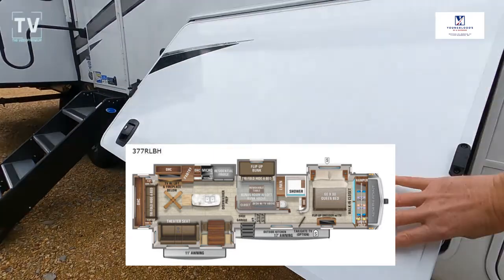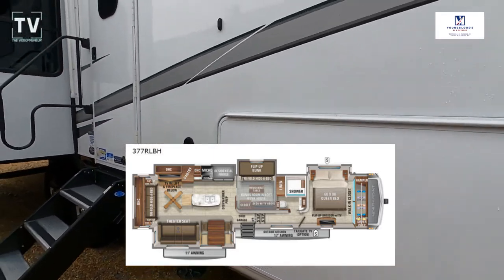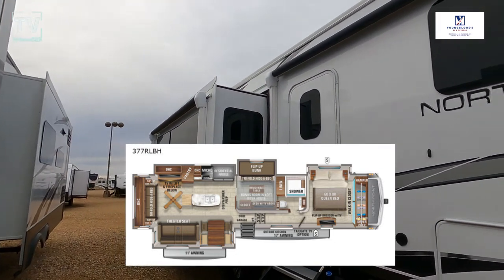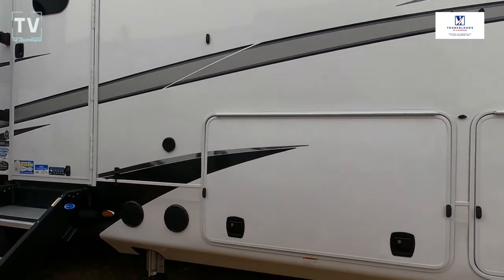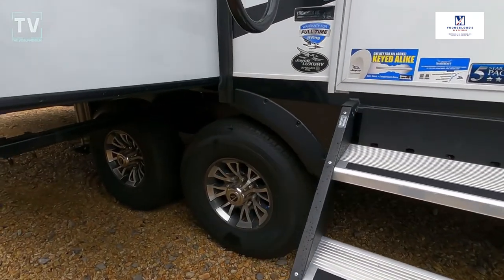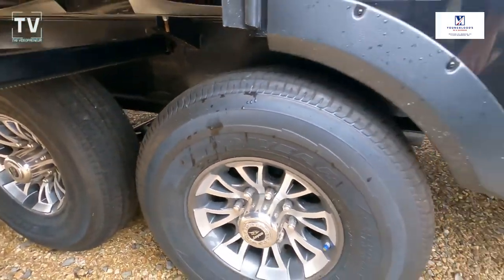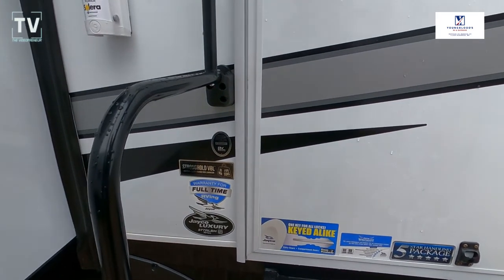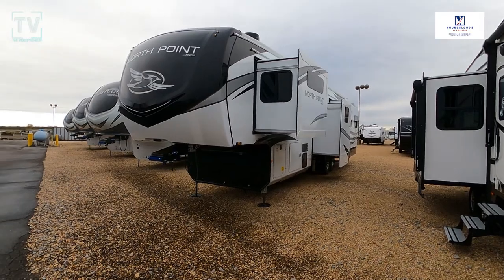Here's the floor plan for this unit. You'll see right in the center, there's a surprise, something I've been looking for for one of my viewers. Aaron, here's your mobile office. I think this one's going to fit the bill. I'm looking forward to your feedback as we look at the North Point badging as well as the exterior speakers. Personally, I'd like to see those speakers spread out a little bit more. Both speakers are on the left of the outdoor kitchen. I'd like to have that spread out a little bit, but that's me.